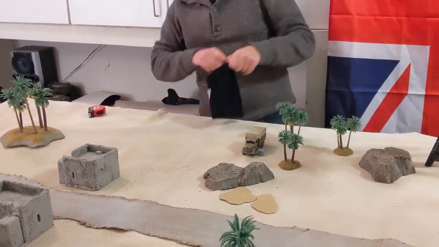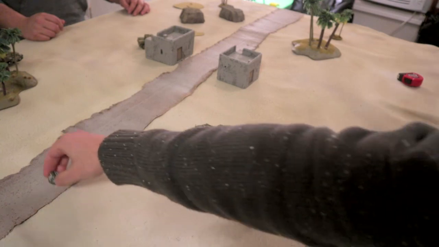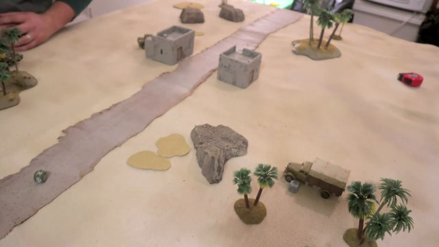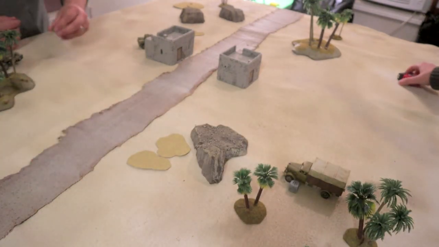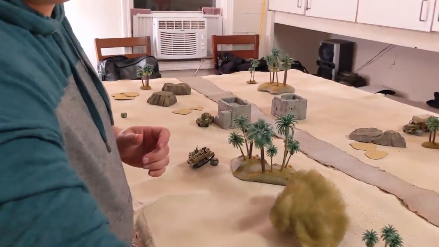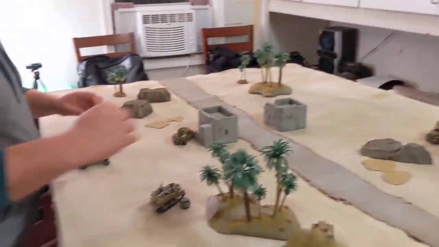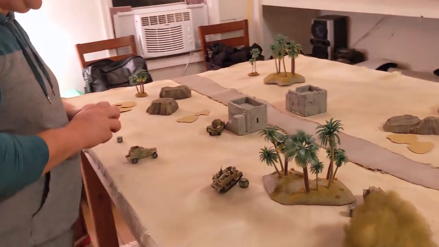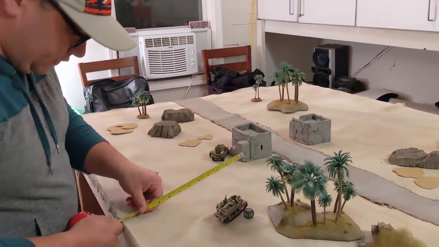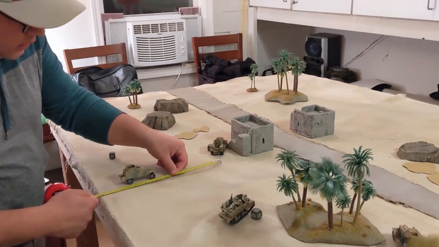Here we go. Then hopefully we're going to have more green. All right, I know what I want you to do, Lieutenant Hall. This is orders from command. All right. Take this guy, move him in so that he can see that truck, and shoot at it. All right, so he's going to take his 12-inch advance, and we're going to come in right here.